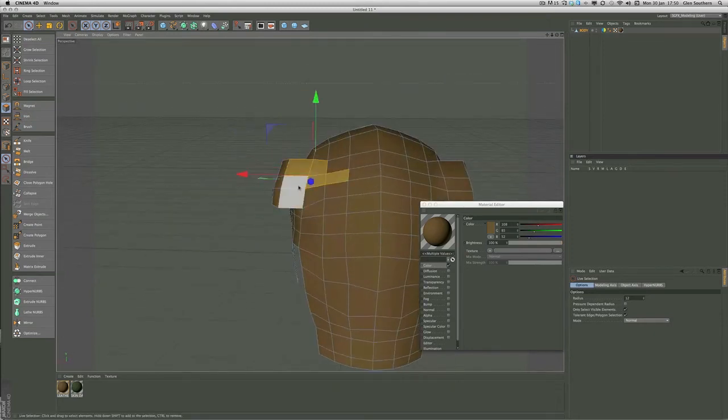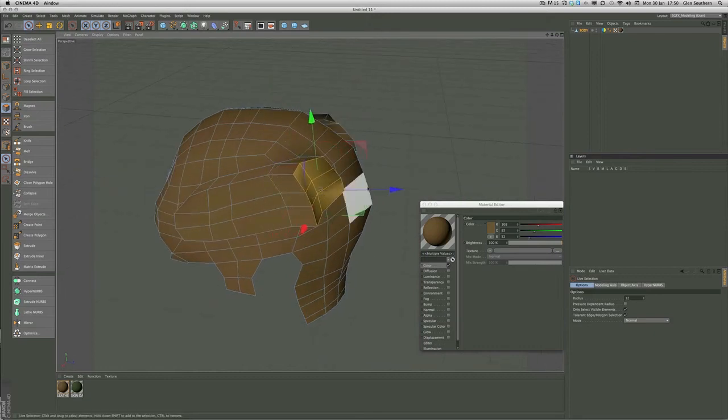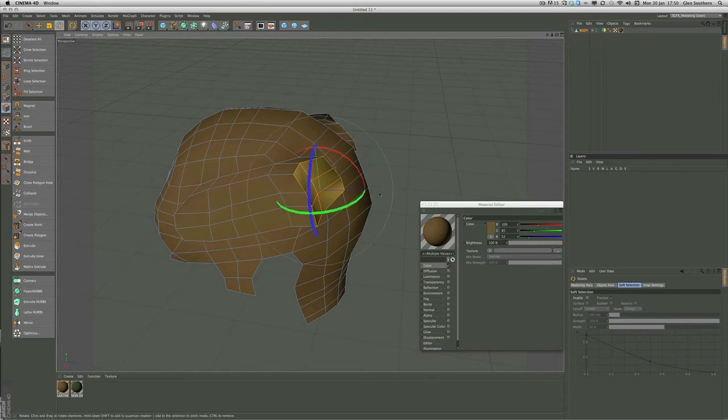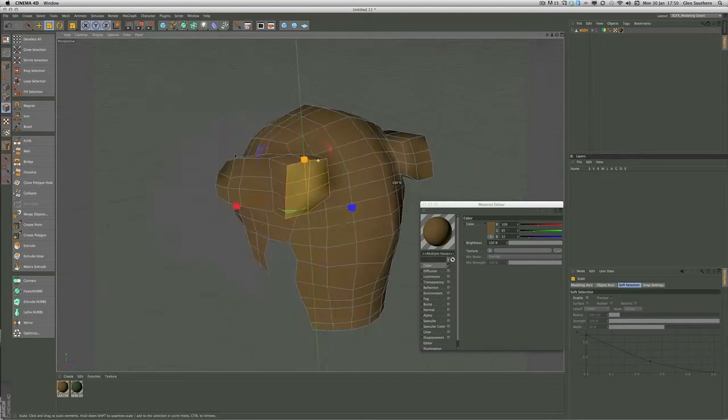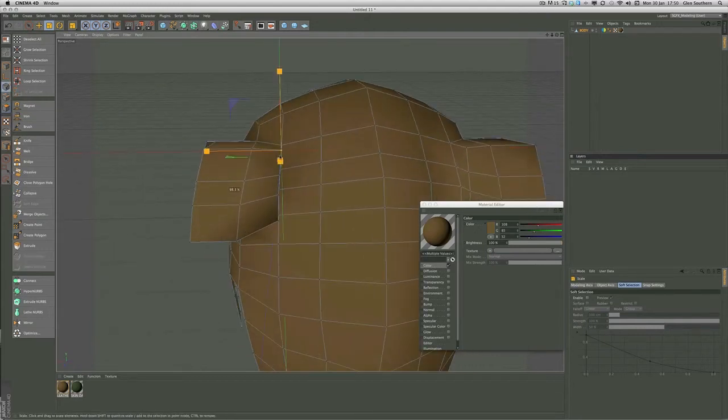And then extrude backwards. But remember to tweak the shape.